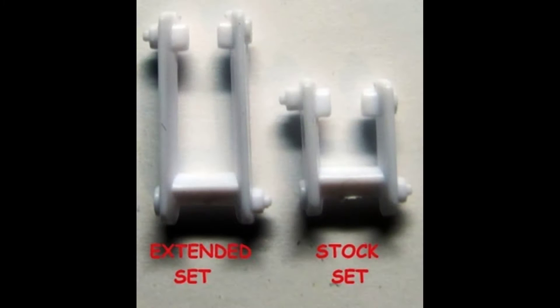Here's some bonus parts that are in this kit. You can see the longer extended set of shackles for the rear brake springs. Now, that's to give it more of a rake and a kind of a hot rod look. I chose to use those, but if you don't like that, you can just use the shorter stock set.